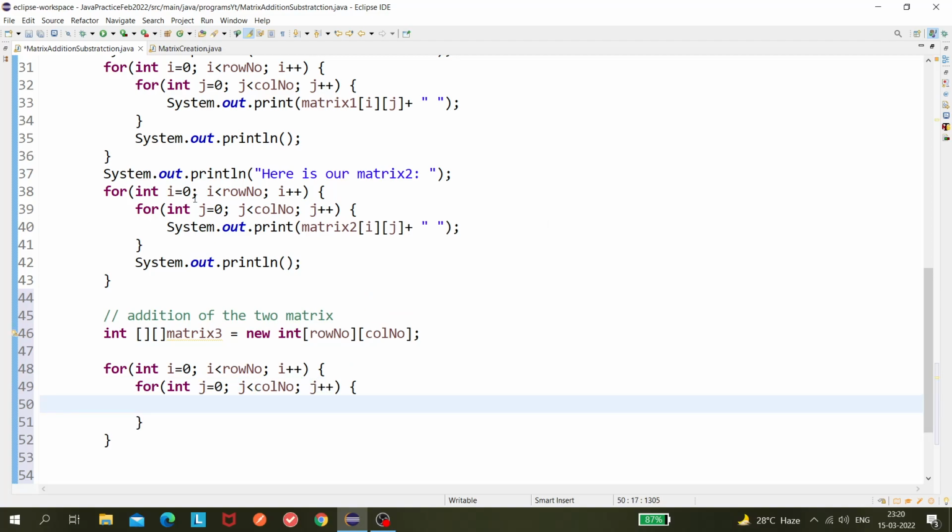Okay, so after that, we get the 0th row and 0th column. And now what we'll be doing, this is our matrix 3, right?